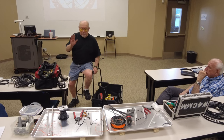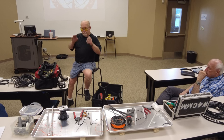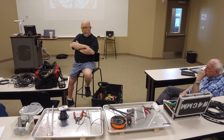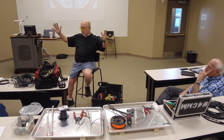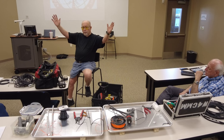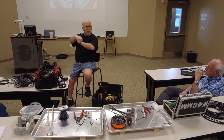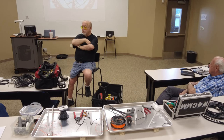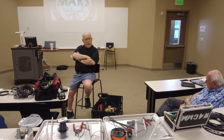The best way to do it, in my opinion, I've not used a fan dipole, although the theory of it is definitely good. You're just using one common center insulator for three or four different antennas, so it's just four dipoles. The problem is keeping them level. You'd pretty much have a tag line on the end of each fan coming down to the same point, because if you don't, the first good wind that comes along is going to wrap them around on themselves. So you need something to keep them apart.